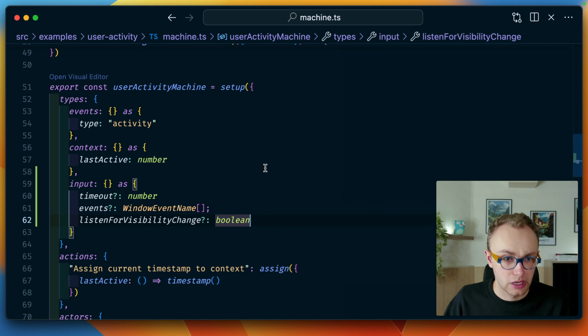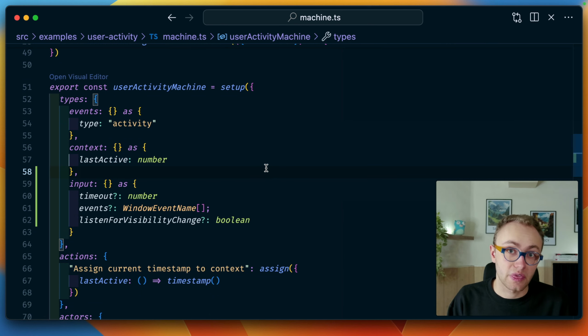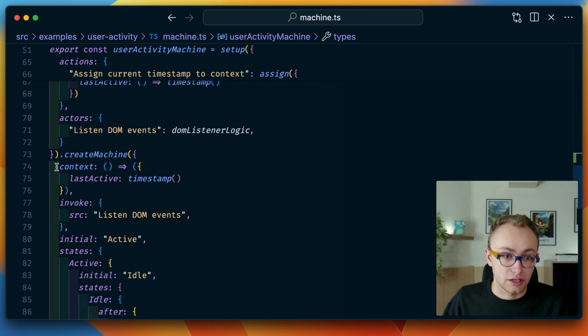Let's keep things simple. The issue with the inputs is that it's only available for a subset of parts in your state machine. When you create the state machine, when you instantiate it, the input is available directly on the context. So here you can receive the input.